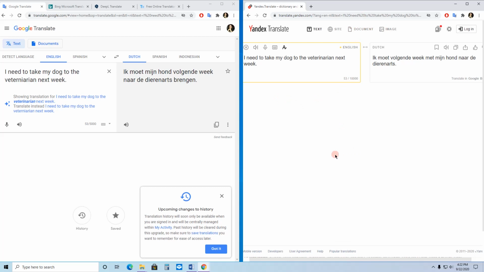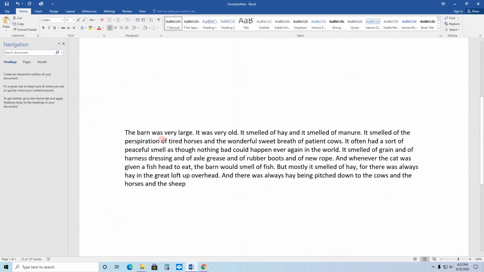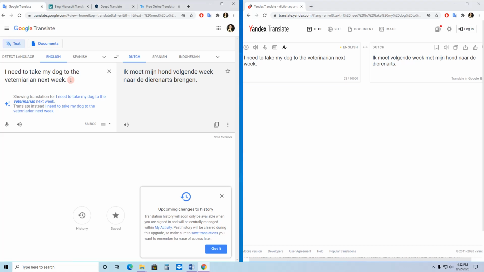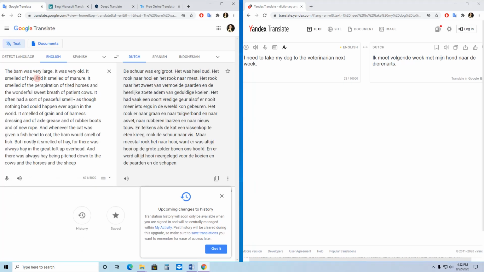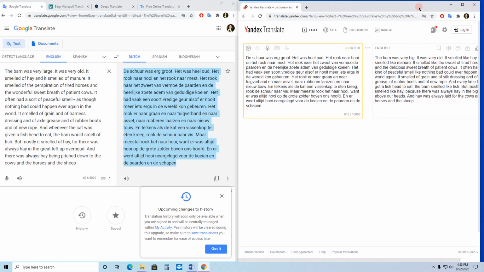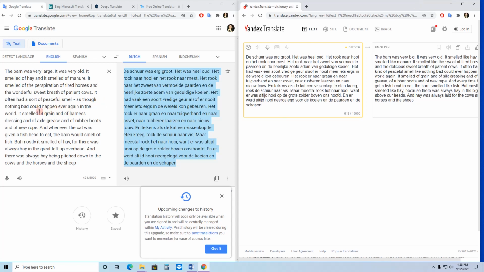So then I had an idea. Let's take a whole paragraph. I have it here. This is a paragraph from Charlotte's Web. Just going to copy it. So I'm going to put it here. That's going to go to Dutch. Then I'm going to copy this, highlight it, Control C to copy, and paste it here with Control V. And then I'm going to choose English. I wanted to see if we translated from English to Dutch and then from Dutch to English, if it came out the same as it should be.